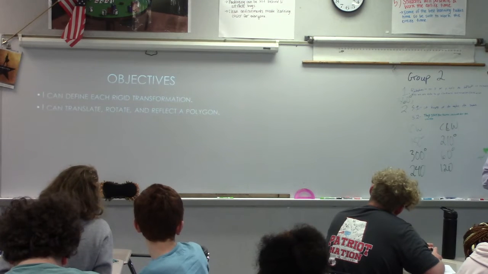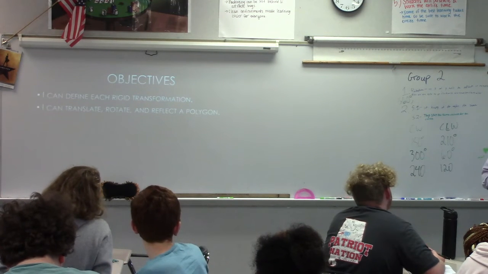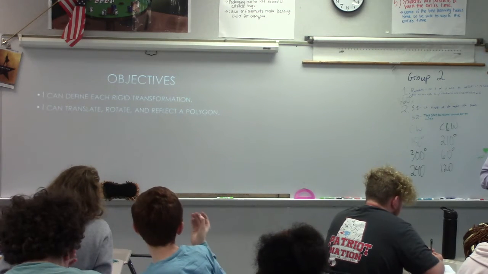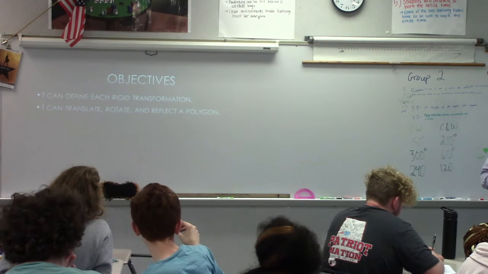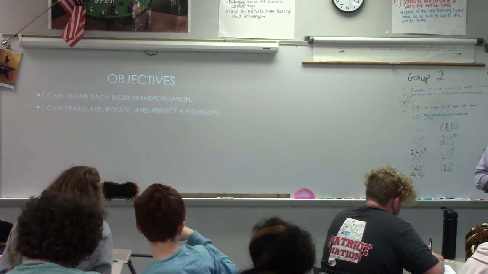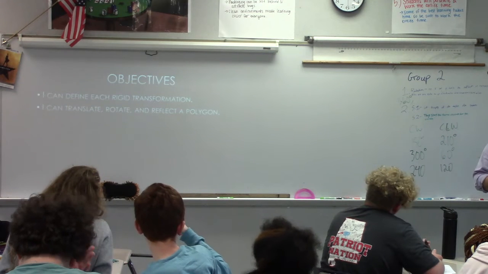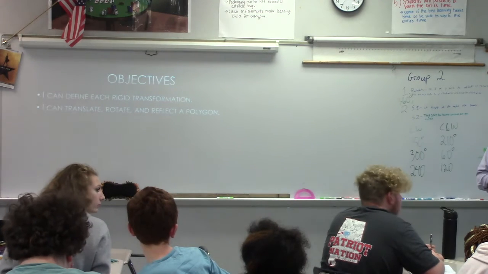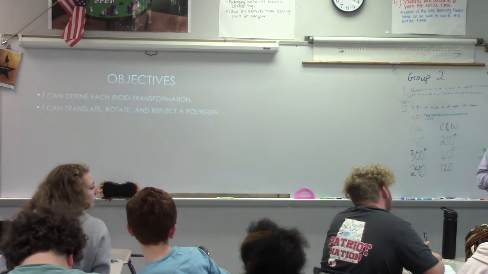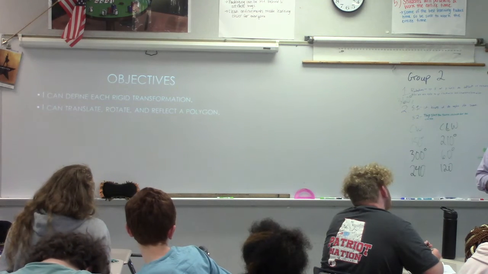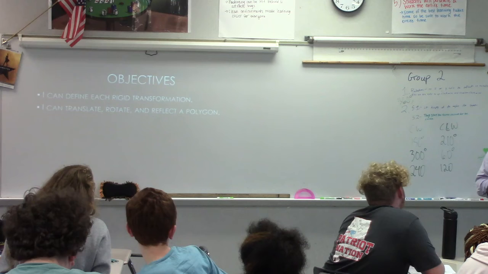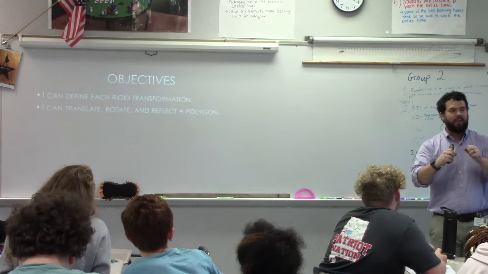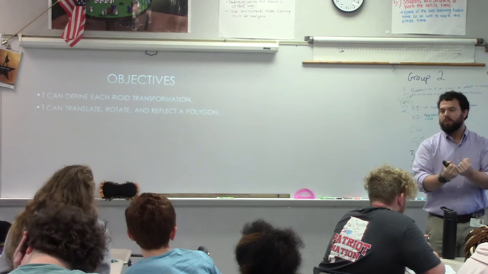Yeah, they move the figure around the graph, but not all movements are rigid transformations. Nathan? The slopes are just like the degrees on the way that each of them are categorized, like on translate, rotate, reflect. Not quite. They all what? They all preserve what? They all preserve the areas, they all preserve the side lengths, and they preserve the angle measures. That's what we mean by a rigid transformation. It's rigid because everything stays the same.